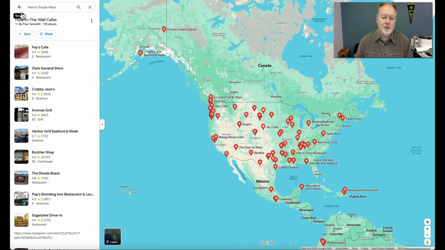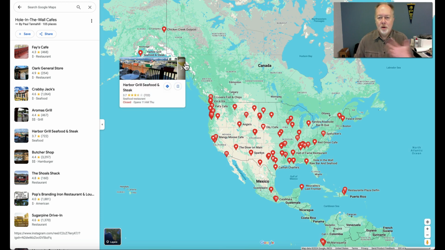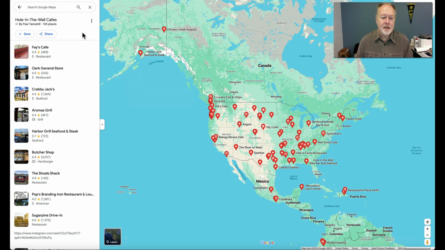So what else can we do besides just marking individual locations either off the list or as we find them individually? I can save this list into my Google Maps, so that again, once I'm with my mobile device, that's going to show up as one of those available lists. So that's the quick and dirty functionality as far as Google Maps goes, as far as this group goes, on how to use the features on a computer browser.